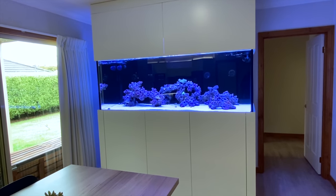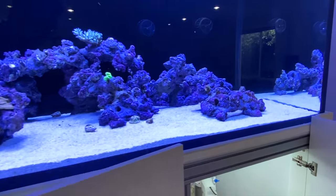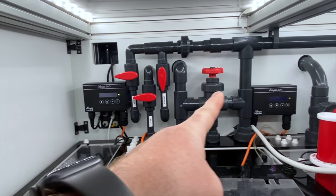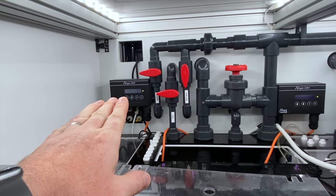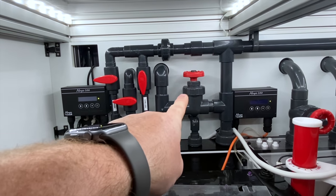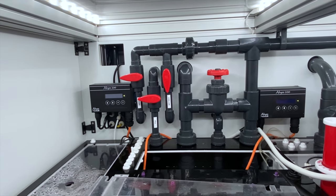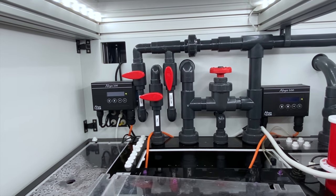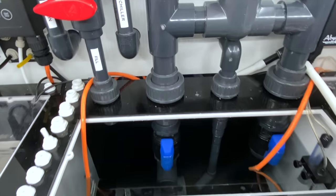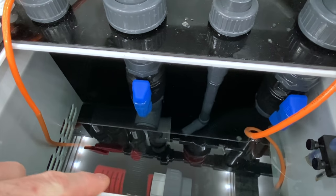The first place to look at the installation is inside the cabinet itself. I'm running two Abyss A200 pumps — the one on the left is my dedicated return line and the one on the right is my dedicated accessories line. I do have them connected via a cross pipe which is currently closed, but if I need to remove one pump for maintenance I can open that up and let the other pump manage the flow requirements.